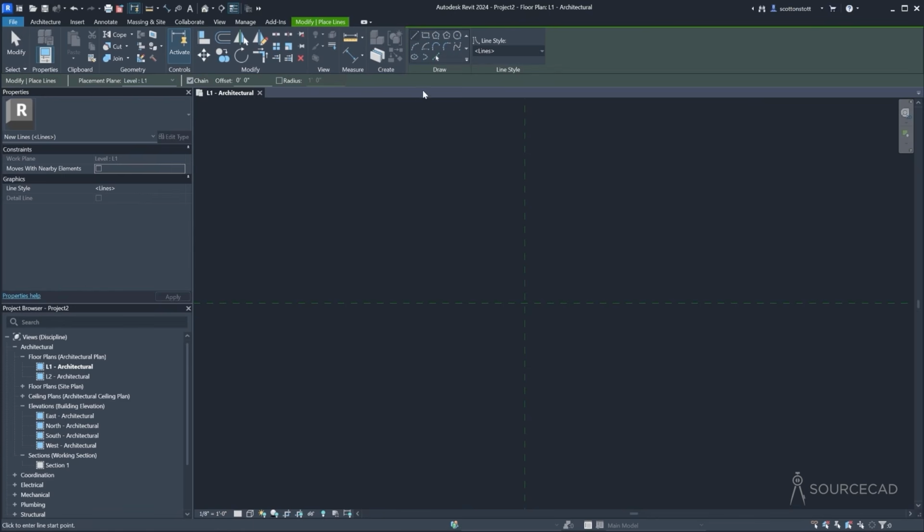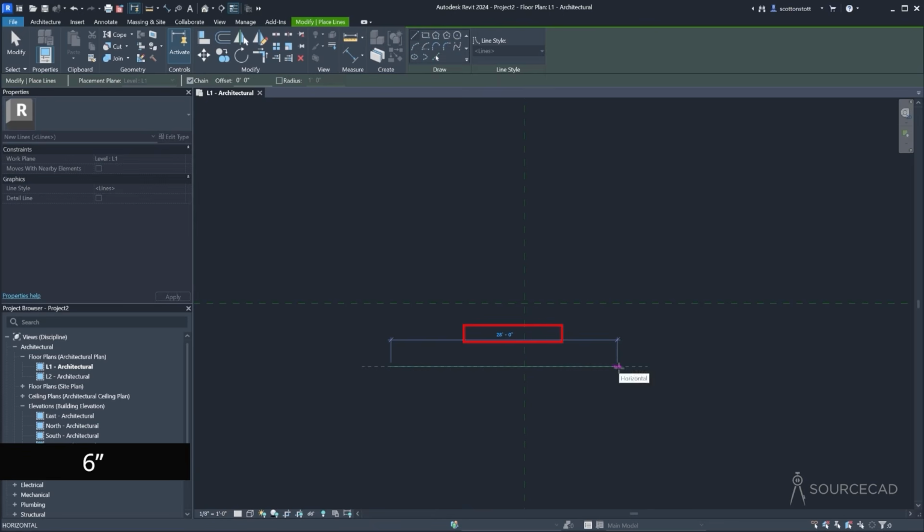And what I'm going to do now is just draw in my first ever line. So I want to be on this tool, line, and I'm going to click some arbitrary point on the screen. And as I move the cursor around, you can see that we have the ability to draw that line in different length and at different angles with respect to the horizontal. What I want to do is draw a horizontal line. So I'm going to bring the cursor down here until it pops into this horizontal view. And as I move the cursor around, you'll see that we're moving in what looks like 6-inch increments.